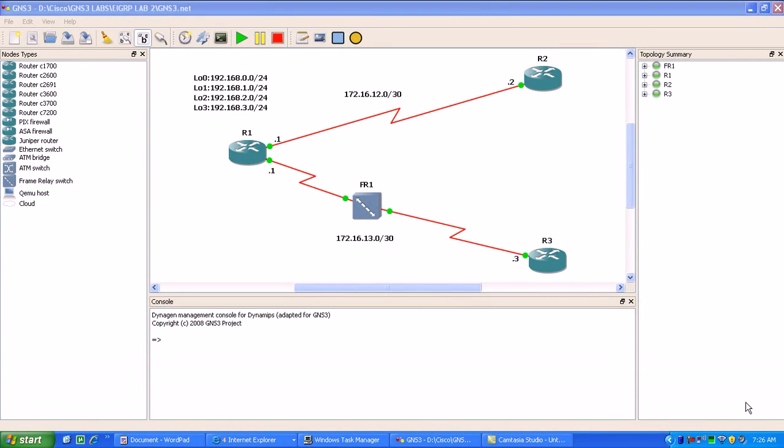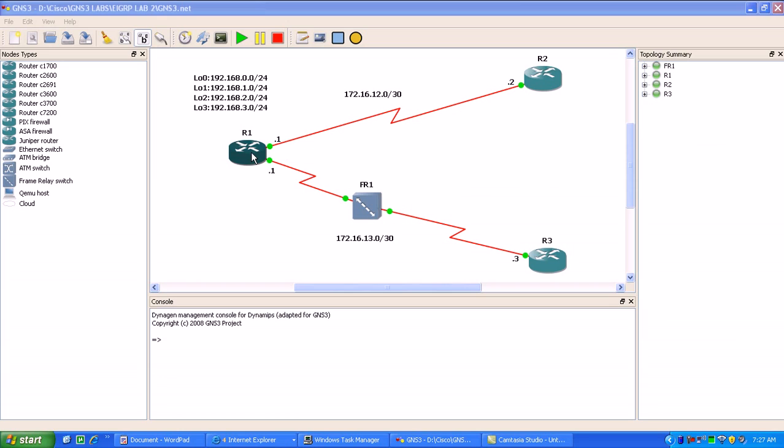Hi, my name is Steve Bowler, and in this video I'm going to be configuring EIGRP summarization, and also we're going to take a look at EIGRP leak maps and how you can use them one way in EIGRP. I'm also going to be showing you guys how to inject a default route into the EIGRP domain using the IP summary address command.